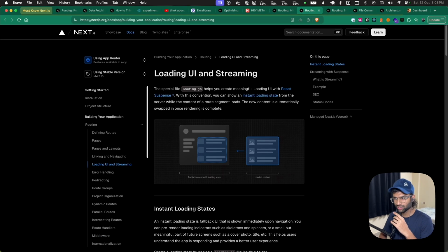So next up, we'll be talking about a few special files that are there inside Next.js: loading.tsx, error.tsx, and not-found.tsx. Let's start with loading.tsx because it is by far the most important one. Anytime you're using React server components, you know that they are rendered on the server, and during that time the navigation of the user is actually not responsive. So the user is stuck on the same page when they're trying to navigate to a new server component. And to provide instant feedback to the user that your request has been registered and we are transitioning you to the new content, that is where loading.tsx plays a massive role.